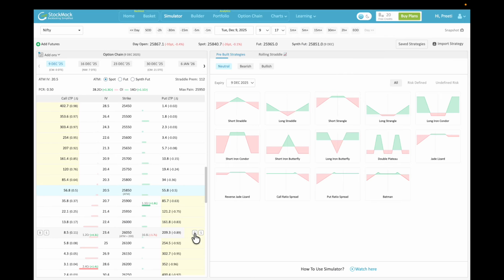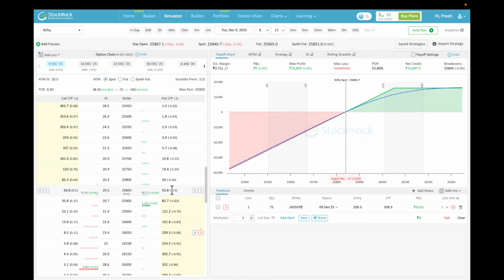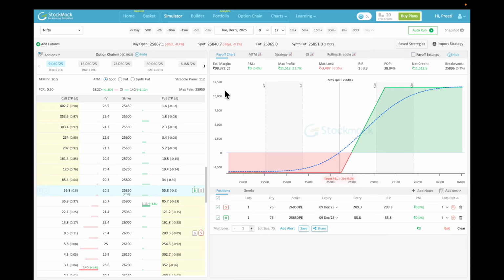I want to take an asset with 200 rupees price and I will buy an asset that is ATM or slightly OTM, that is somewhere around 50 rupees price. The reason we do it is if I sell alone, the margin required is 2.7 lakhs. Now I don't want to pay so much of a margin. So what I'll do, I'll also buy an asset that is near 50 rupees price. So my margin comes down to 98,000 rupees or 1 lakh, which I'm okay with. So we have placed a sell order. Let's say, put sell order we have placed.